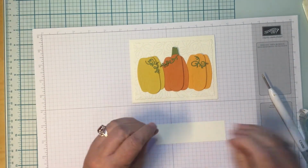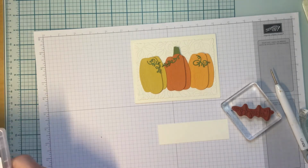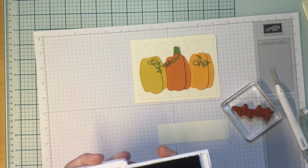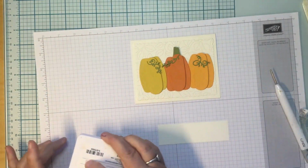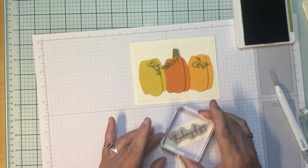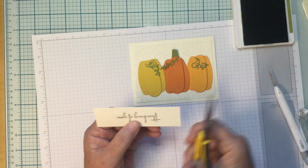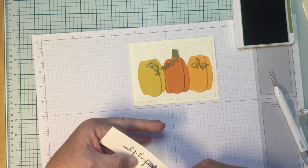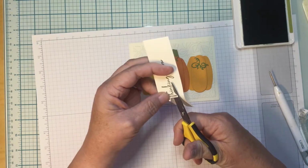Then I wanted the sentiment on there, and again, it's the thinking of you from the Soft Petals, is that what it's called? Soft Seedlings stamp set. And I'm going to stamp it with the Old Olive, so it kind of follows my color scheme. And the way I did it with the pumpkins, by the time you get the stems on, there really wasn't room for the sentiment somewhere else. So I'm going to just fussy cut it out and follow the basic lines of the design, leaving about 1/8 of an inch maybe, or less, all the way around.